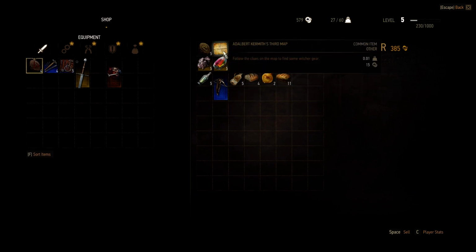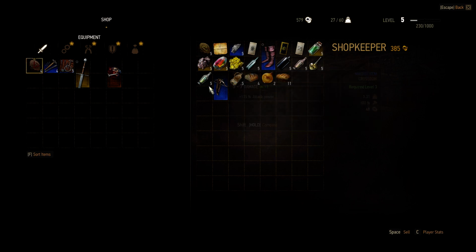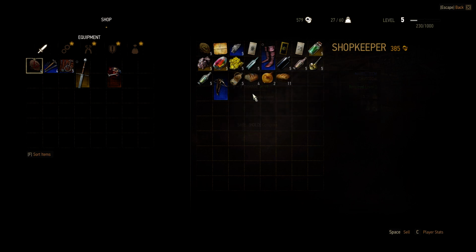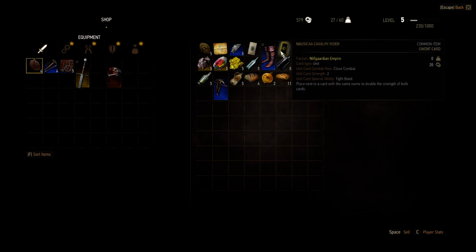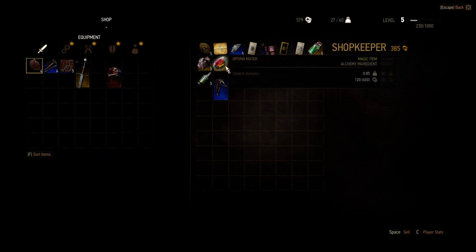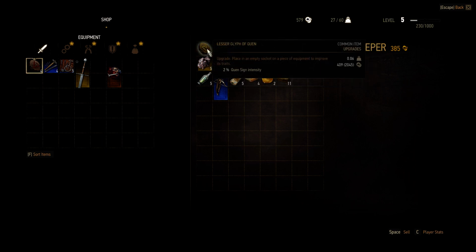Here goes a third map. He also has a new crossbow. I don't use crossbows, so I don't really care. And he also has Gwent cards. If you're playing Gwent, you might want to buy it. I'm not going to, but I will buy this map from him.